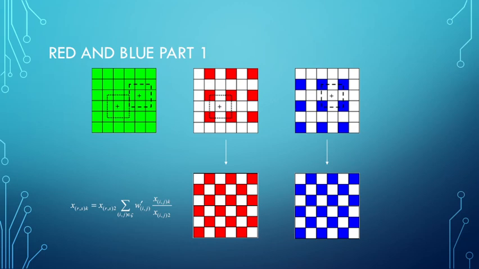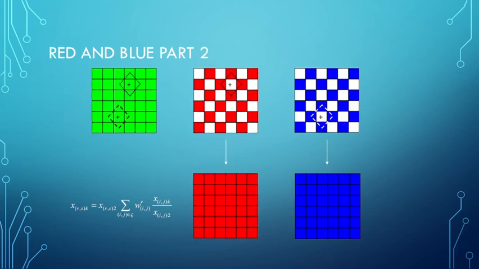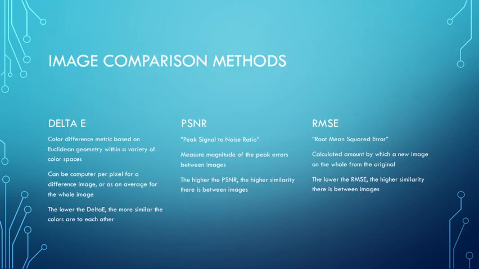This has to be done in 2 steps because only 25% of the sensor is made up of red pixels or blue pixels. So here's how you interpolate with the normalized method for step 1, and now step 2, and you should have values for every pixel location for all 3 channels. Now we're going to take a look at how these methods compare to each other in the results.